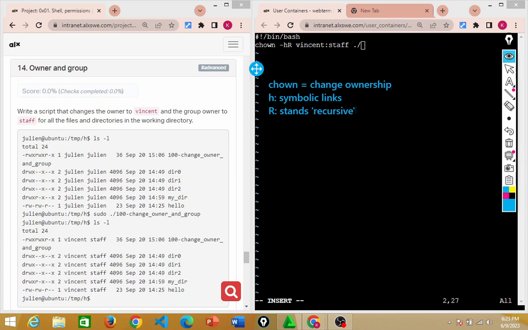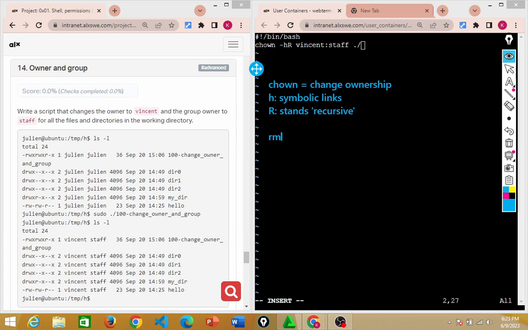It will change ownership recursively. More like if you want to delete a directory, if I say rm file.c, will it delete that? No, I have to delete it recursively by using -r, recursive.